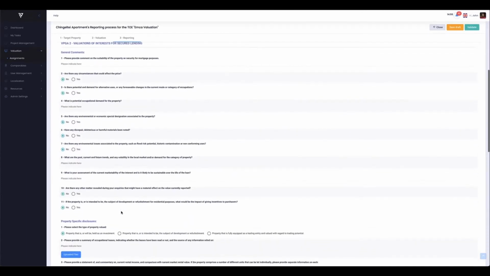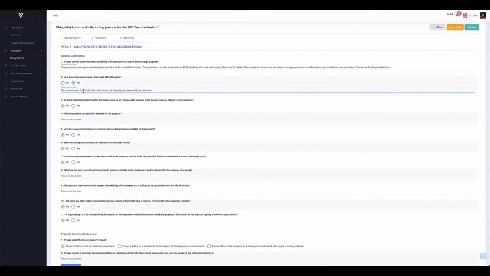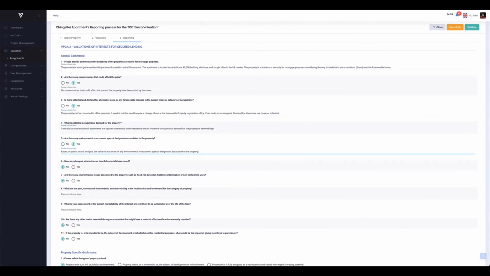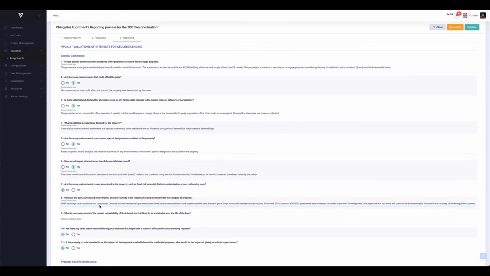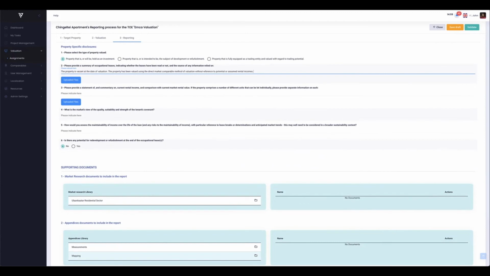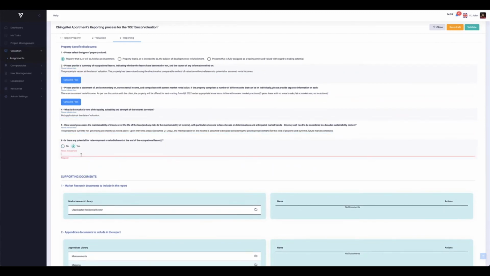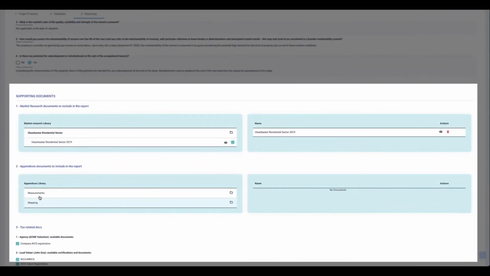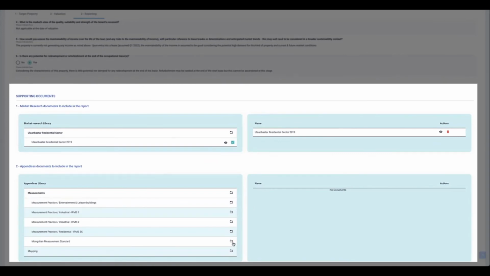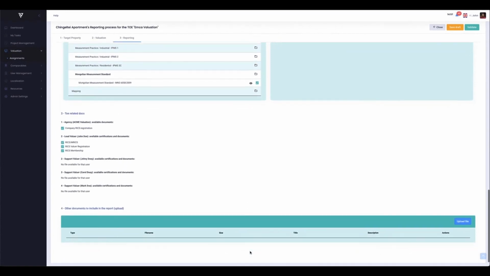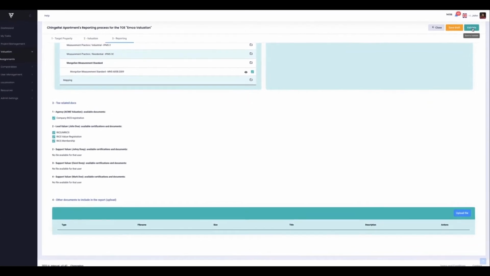Depending on the purpose of the valuation instruction, valuers may make appropriate comments and disclosures. In our example, the purpose of valuation is secured lending, which requires determining whether a property is a suitable form of security for mortgage lending purposes. In the Supporting Documents section, valuers can include additional information such as market research briefs or others. Once valuers have entered all the relevant information, the valuation is complete.